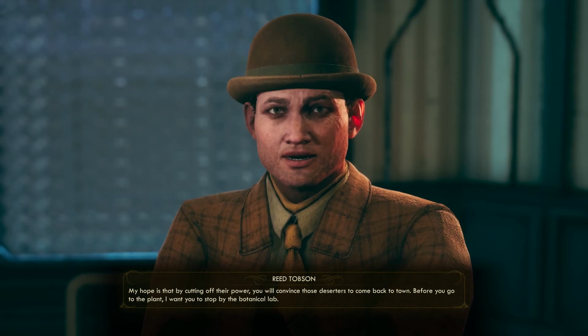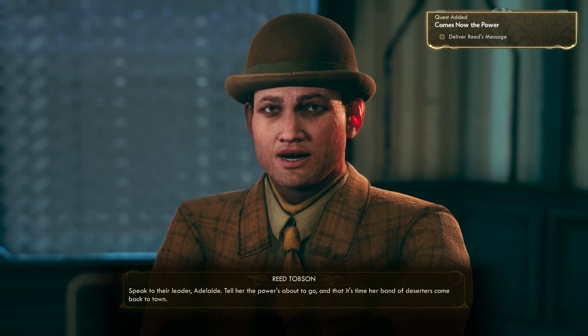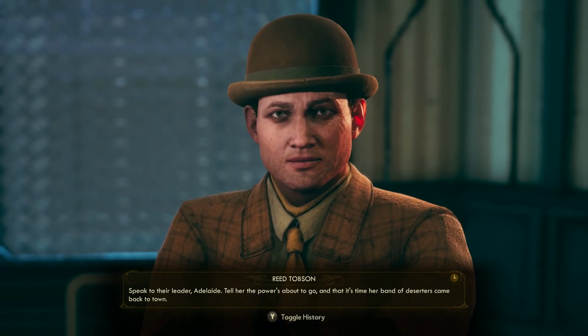Before you go to the plant, I want you to stop by the botanical lab. Okay, so he doesn't want me to kill anybody. Speak to their leader, Adelaide. Tell her the power's about to go, and that it's time her band of deserters came back to town.